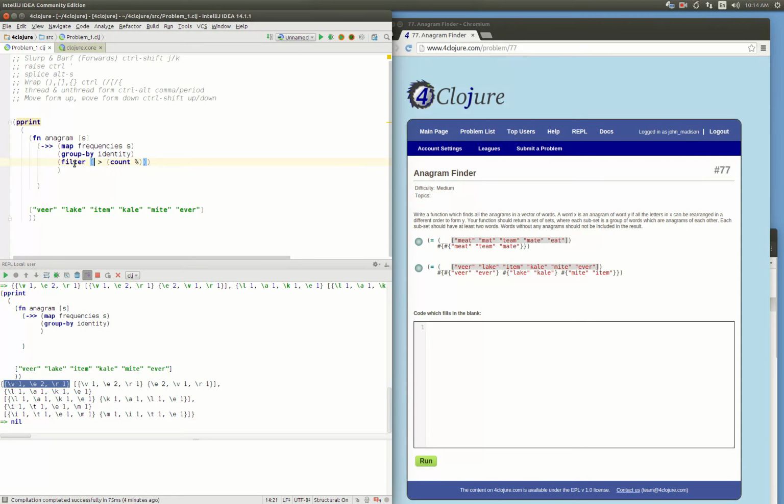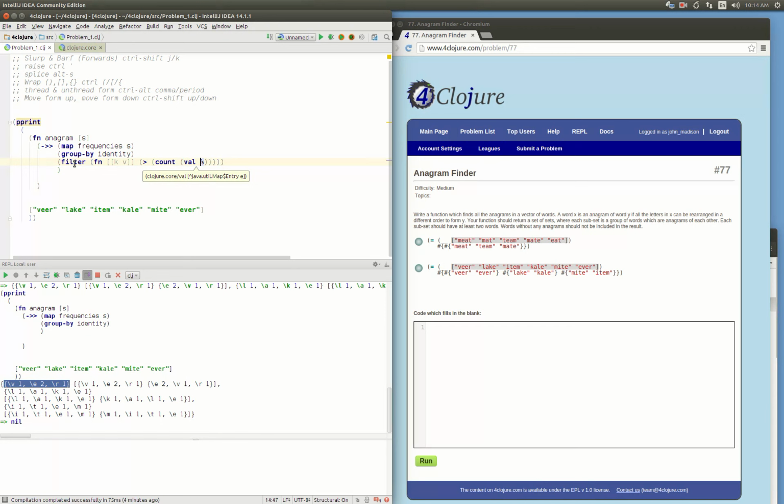So what comes in here is the function, and each one of these that comes through here is a map, so it's going to have a key and a value, and what we want is the count of the value of the thing.